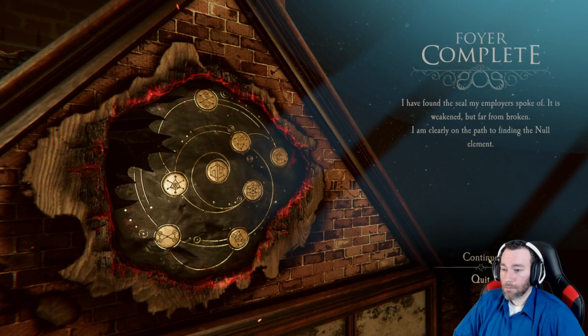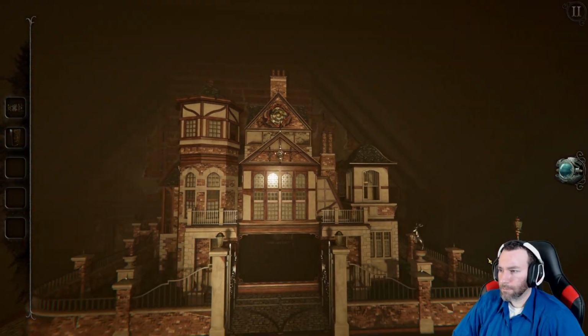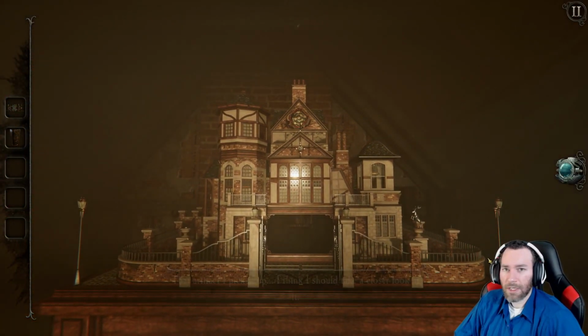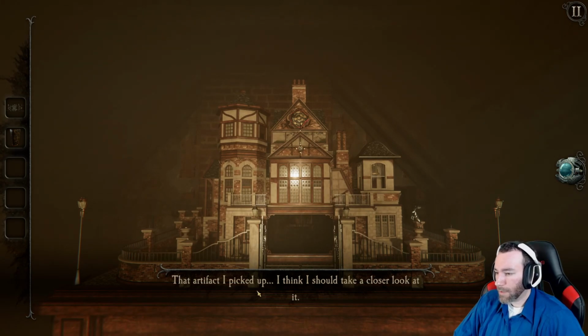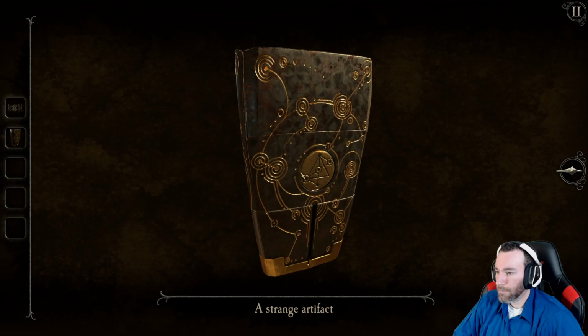I'm okay with this. Let's keep going. See if I can get another good 20-plus minutes before I have to leave. Artifact picked up. I think I should take a closer look at it. Is this a puzzle in itself? Looks like.